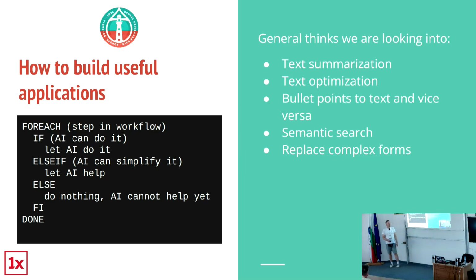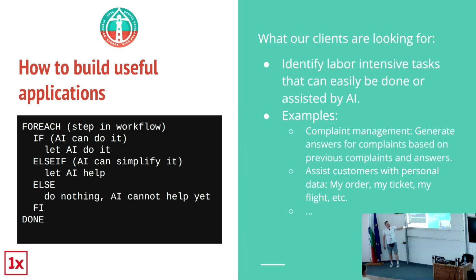In our conversations with clients, these are the conversations you want to have. You want to find labor-intensive or slow tasks, and these you won't know; only your client knows, and there are really many. It could be content editing, but also complaint management. Also, like Frederick said this morning, if you have people responding to emails and always sending out the same answer, that's something you can super nicely automate or at least prepare.